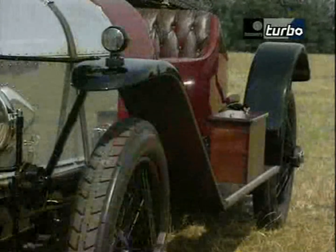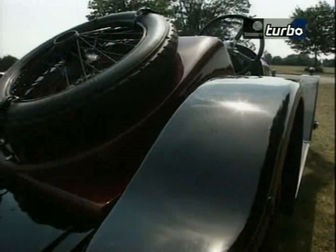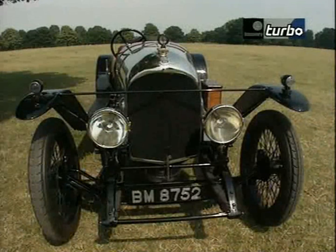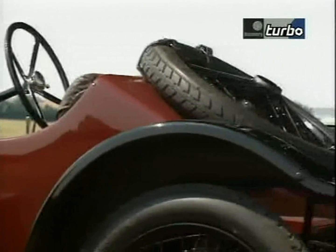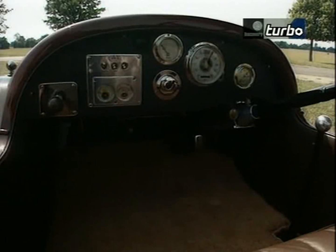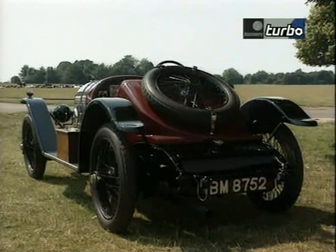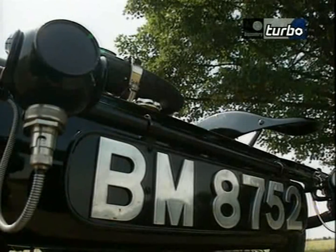It was the first Bentley to ever win a race. During its racing life, which was from 1921 to 1923, it actually won 12 races. This included hill climbs as well as sprints and round Brooklands at something like 85, 90 miles per hour, which in those days was quite good, really. You will notice on this one too that the registration number is BM, Bentley Motors, and they went to Bedfordshire especially to get these numbers on the 1, 2 and 3 cars.